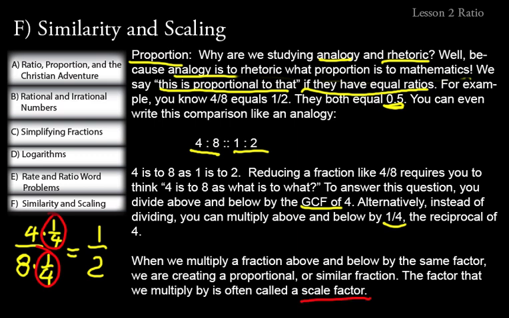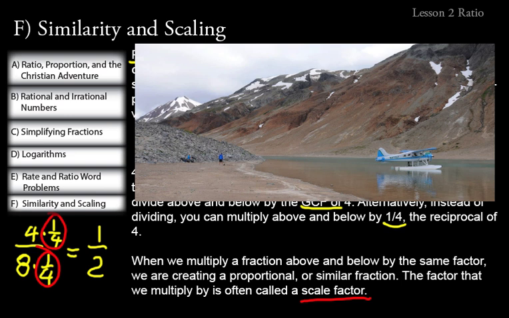If you've ever built a toy model, you may have noticed on the box that it said this is a 1/20th scale or a 1/40th scale or something like that. So in order to make the model proportional to the original object, every model piece must be reduced by the same scale factor. Maps are also this way. And so are photos, like the one at the beginning. If this photo wasn't proportional to the actual mountains and the actual people and airplane, it would be out of proportion, and you'd probably notice.